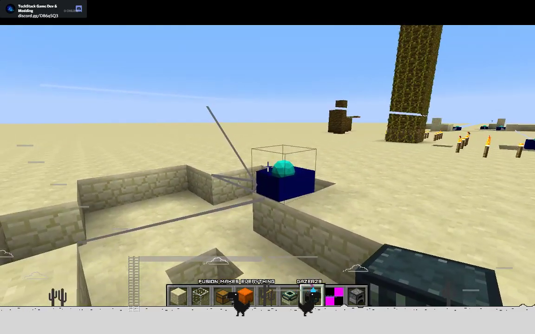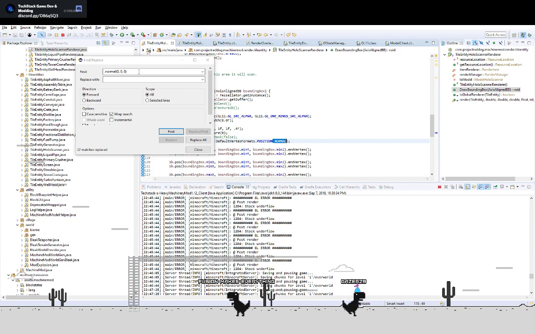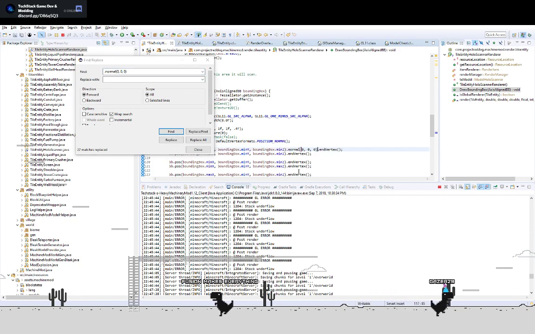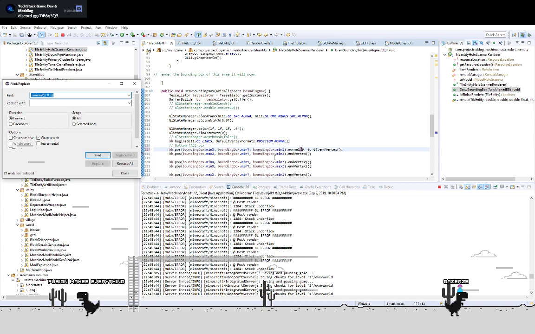So just always keep an ender chest with you. It's a multi-block structure and you have to have an ender chest. Problem solved. Yep, that's why you keep me around.